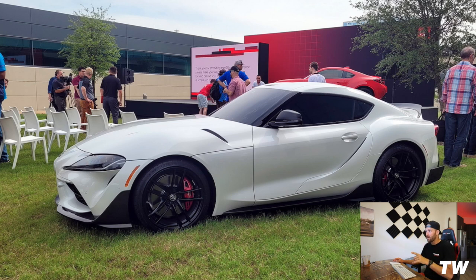Now, seeing the car in real life, this looks a lot better than what they were showing in the video. It was kind of hard to see the whole car. So imagine the front splitter part that comes up on the side, the valance thing. Imagine that being the same size as the one on the side skirt and the rear. It would have looked so much better. I just don't understand why it's so big. I guess for functionality, but it just looks kind of weird to me.